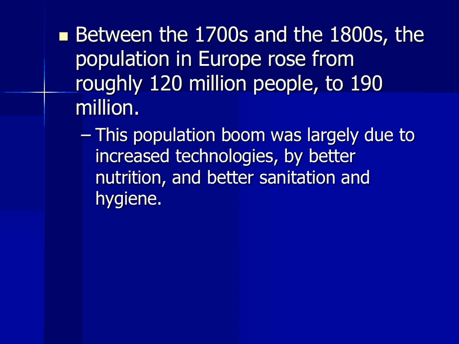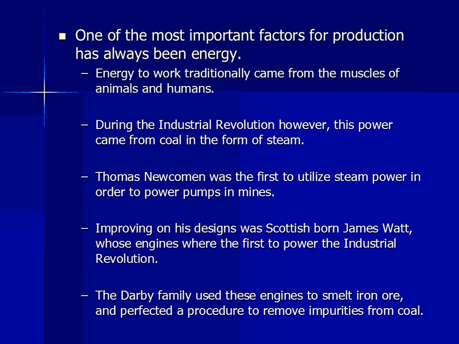This population increase, 120 million to 190 million over the course of the 1700s, 1800s, isn't due to more people being born, it's because people aren't dying as often as young. All these advances in medicine, things like that, are going to be instrumental in making people's lives better. Another thing we have to understand is energy.